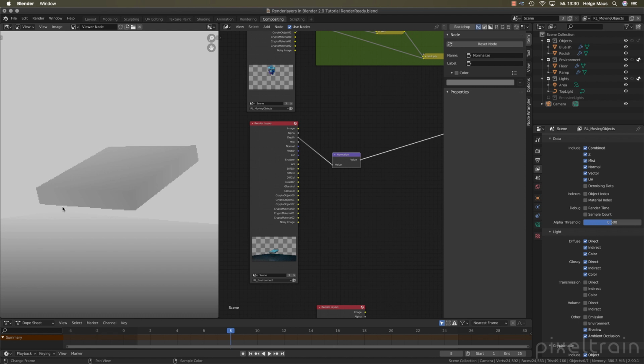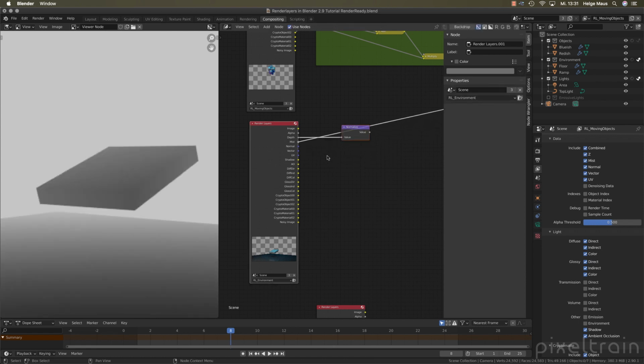And so the Z pass is no exception. It's important to know that exactly this pixel is exactly this amount from the camera. And it doesn't make sense to mix this with an infinite background, because then you get information which is not correct anymore. But sometimes this makes a problem. For example, if you have a moving object and you have rendered motion blur into your image, then you get half pixels, and this can be a problem in compositing. For this, Blender has a mist pass. Let's take a look into the mist pass.